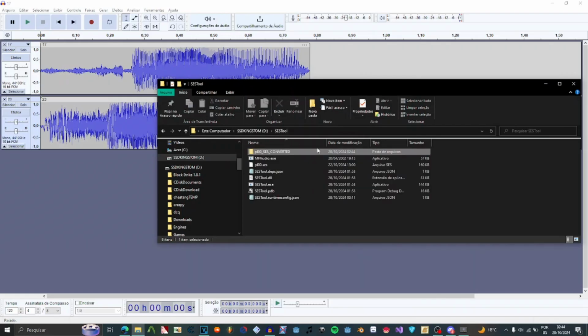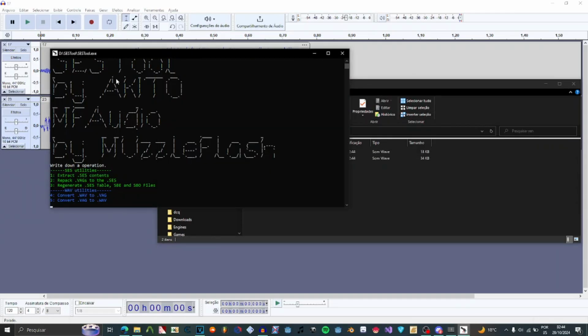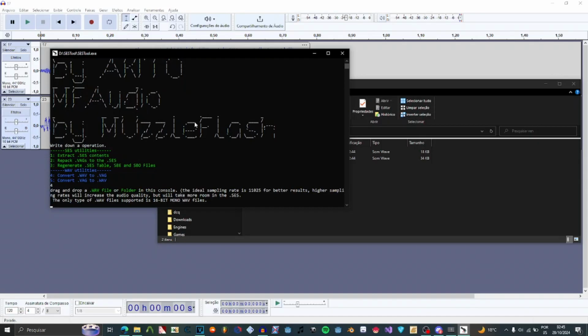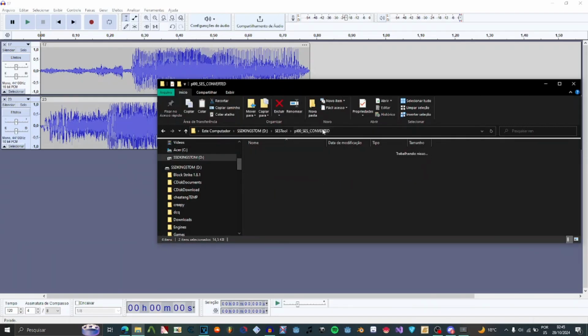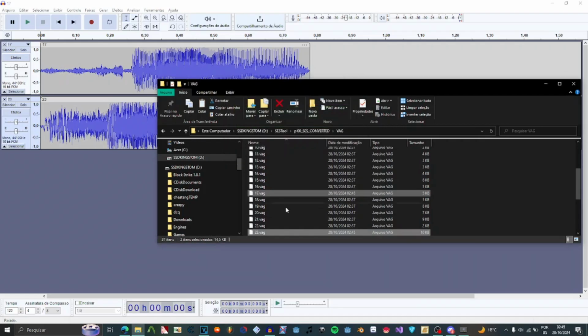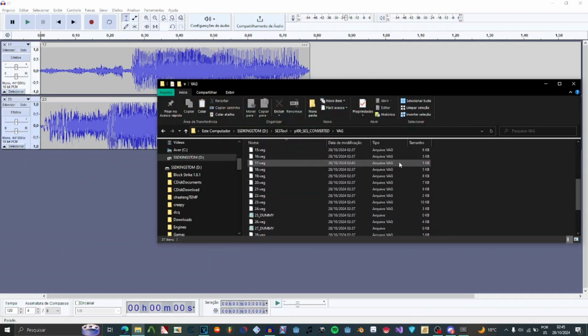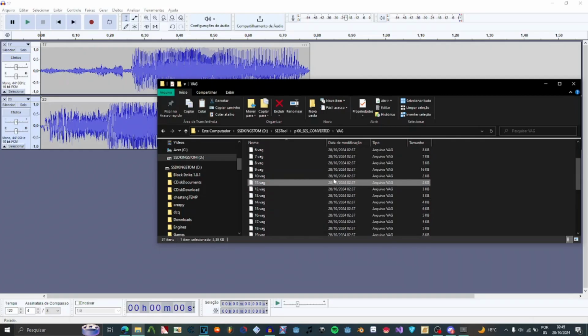Now, we need to convert this back to VEG. So we are going to run R2 again, and we are going to select the WAV to VEG utility. Then it will give you some advice, but for now, let's just copy the path and done. Simple as that, we have our little files. Now, we're going to return, and in this path, we're going to paste our files right here. You need to overwrite them. For now, our audios are too big, but we can just delete this, and we can make up some room for this.